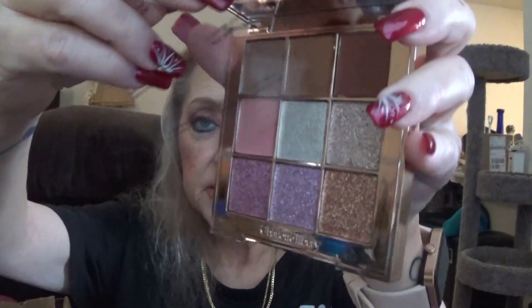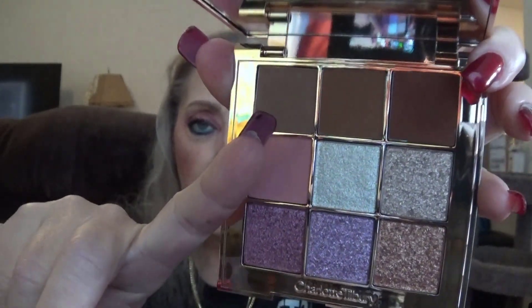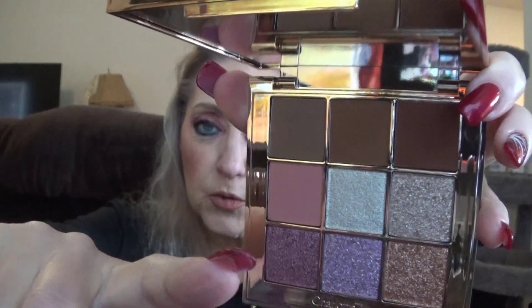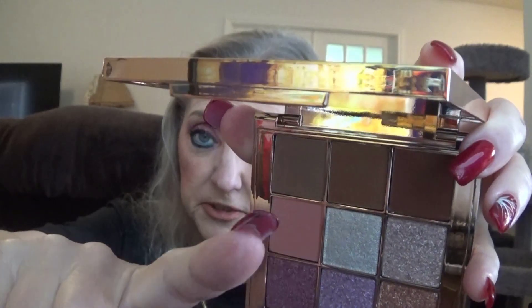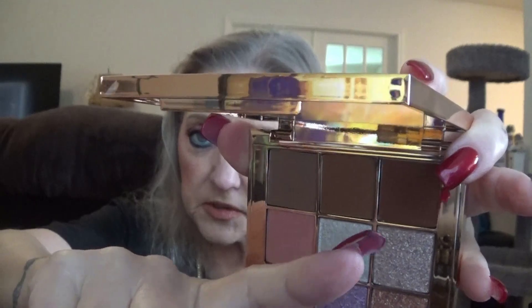This is the palette. I'm not quite understanding why they have all three of these — no breakup of anything, just all shades of brown with different shades. These look identical to me, but that doesn't mean they are. This one looks a little darker. For the price of this box, I don't think it was worth it — that's just my opinion.